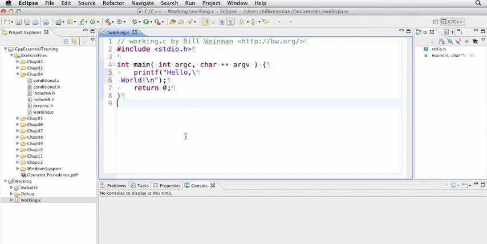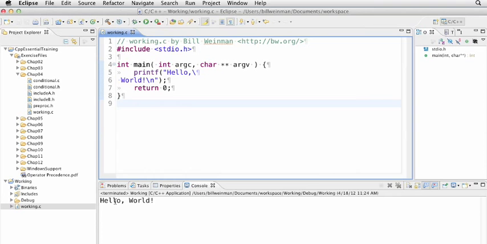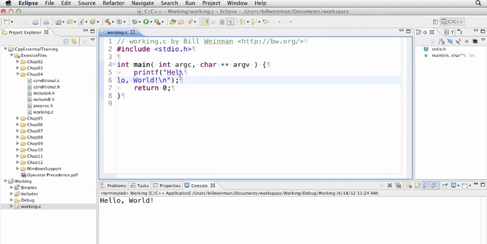And when I run this, I'm going to go ahead and save it and run it. And I'm just going to hit this run in the background button. And you'll see that it says hello world all on one line. In fact, if I were to move this over there in the middle of the word hello and save it and run it, it still puts it all on one line. And that's because this is what's called the line continuation sequence. It's backslash followed by a new line, and it will be completely folded out and ignored by the preprocessor. The preprocessor will reassemble it.